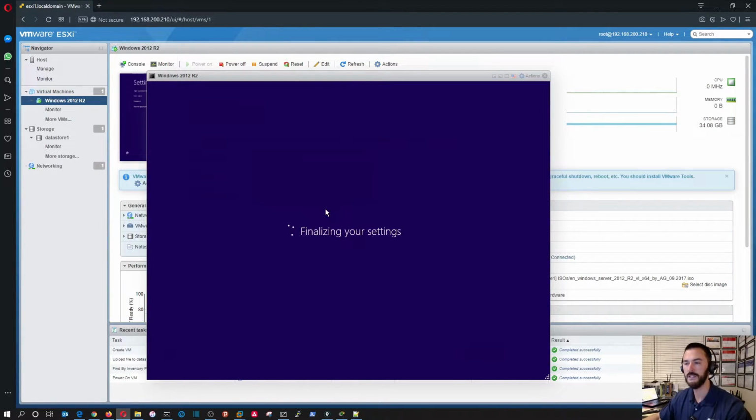We'll let that finalize. So yeah, as I was saying, when you're actually sitting down managing it, we can remotely manage it from our desk, so we don't have to go into the hypervisor and then console into the actual desktop on the server. We can remotely manage it right from our seats. So I'll show you how to set that up.